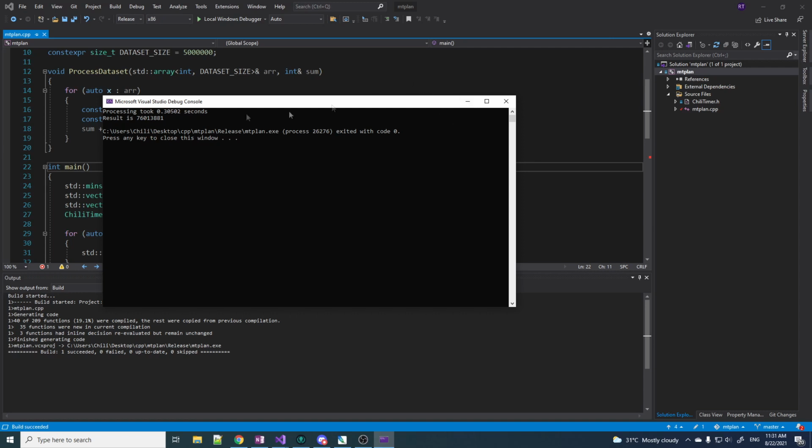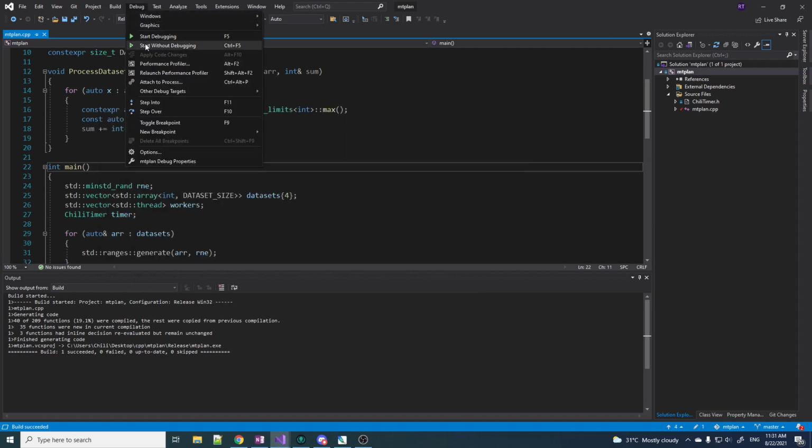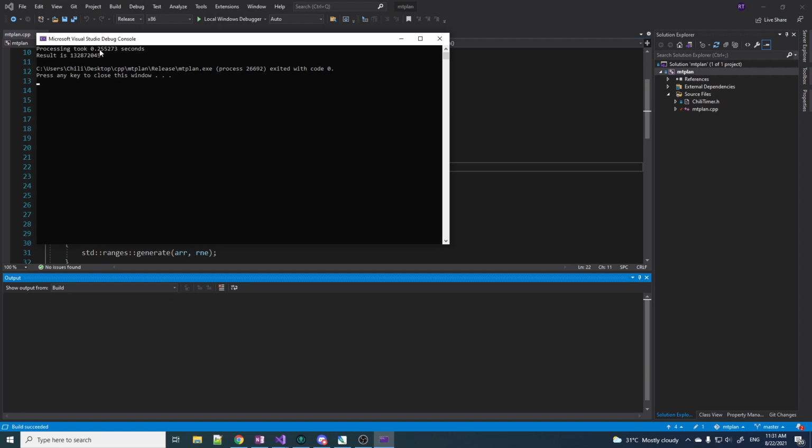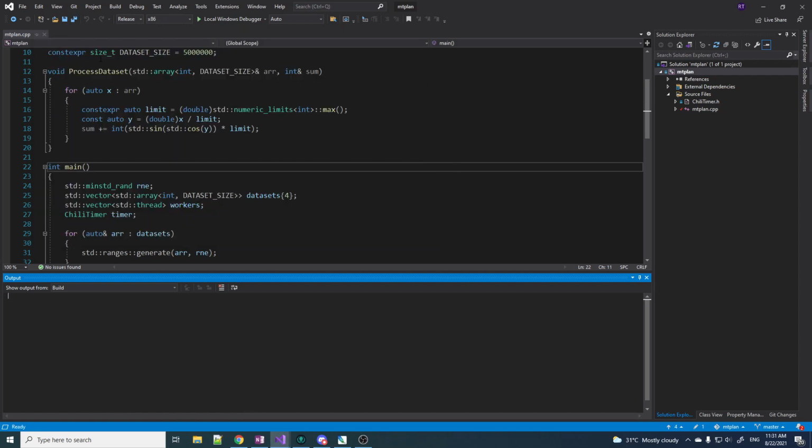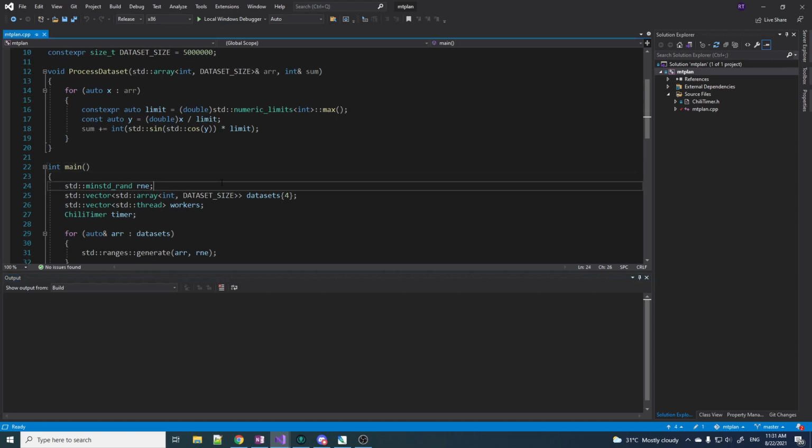Okay, cool. Let's run it again, see if we get a different value for the time. Maybe it was just a blip. 2.25 seconds, a little faster. Result is different. Okay, so we gotta take a step back here, because if you run the same process and you get different results, that's not good. That's very bad.